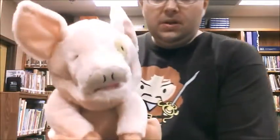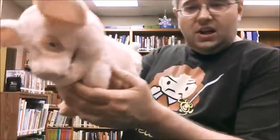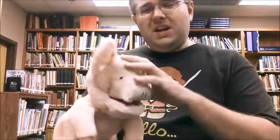For example, this pig. Now, this pig looked great. And then I gave him a mouth. Now, I don't know how well it comes up in the video, but it kind of pinches inside. He looks awful. He just looks horrible. I did something wrong when I put the fabric in there. His cheeks, what made him different from the others is he had these big puffy cheeks, and I didn't do a good job of making sure the filling was there.